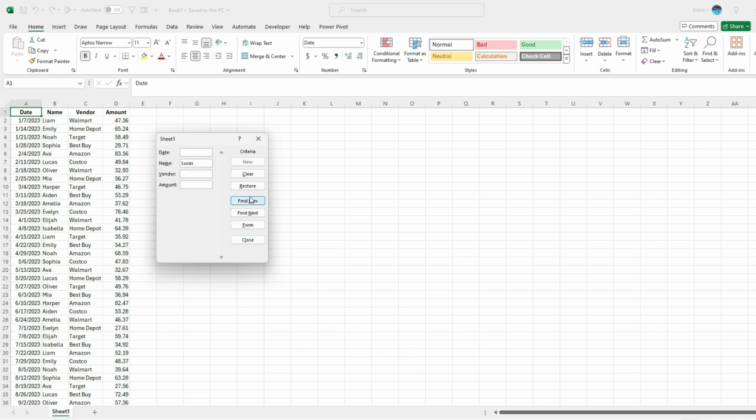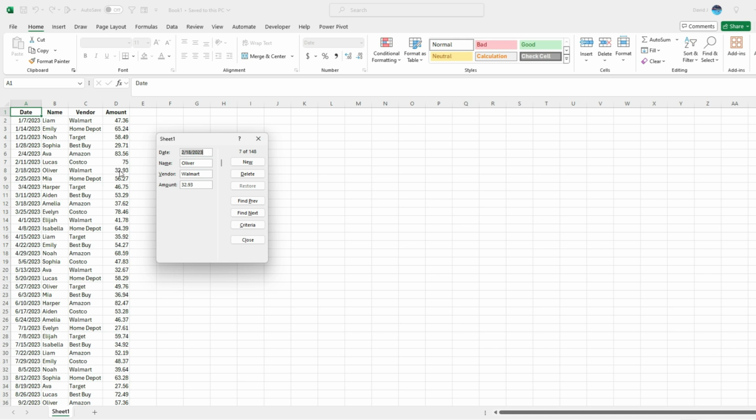And then we can find the next instance of it, anytime that name shows up. So we can cycle through all those additions, all those entries, and then we can make changes if we need to. We can delete it. So let's go back to the first one where we've got February 11, 2023. So let's change this amount from $49.84 to, let's say, $75. If I change that and hit enter, you'll notice it updates on here.